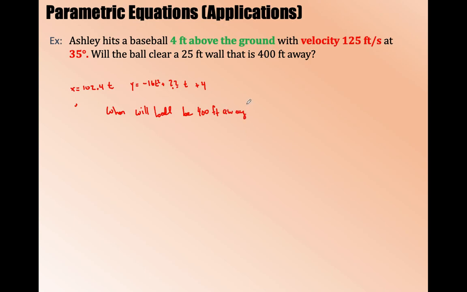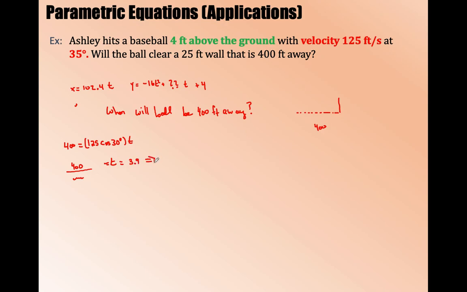Well, what equation should I use with that? 400, right? Think about the drawing that I had up there. The wall is horizontally 400 feet away. So I'm going to go to my x equation and put 400 in there. Which again, I know is, I think, about 102.4 if I've calculated that right, if I remembered it from my calculator. So t is 400 over that amount, which I did write down. And I got about 3.9.